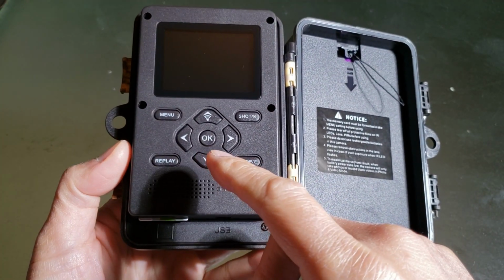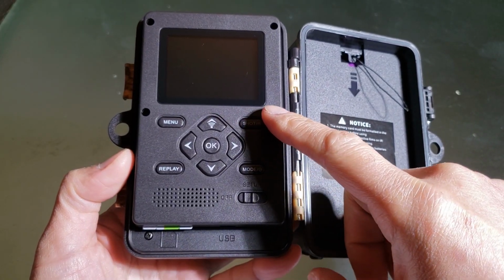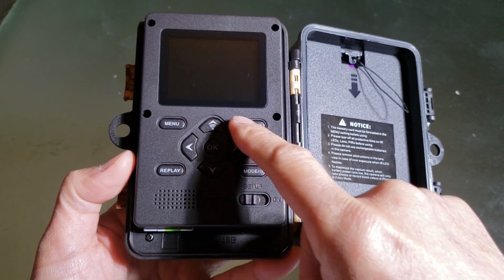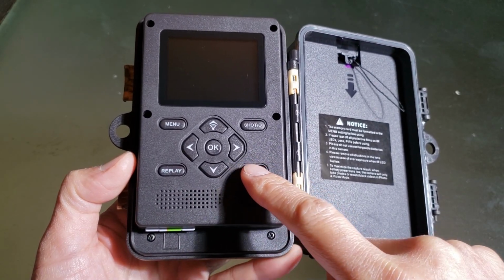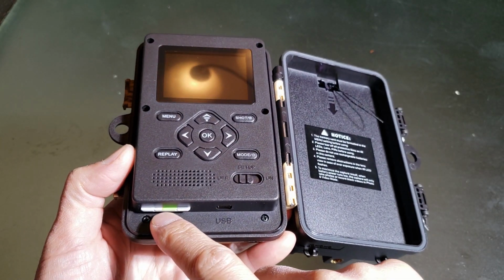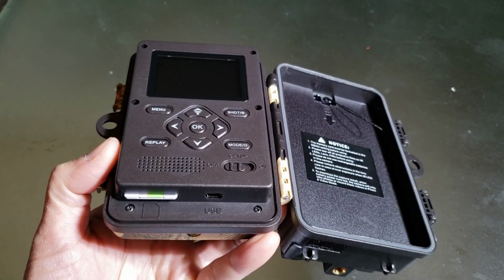Okay, on the inside is the Wi-Fi up button, the menu button, the shot zoom in button, the OK button, the multi-directional buttons to navigate through the screen. You have the replay button right here, the speaker right here, the on-off switch right here. And to set the mode, the zoom out button is here. The micro SD card adapter and also the USB cord connector.